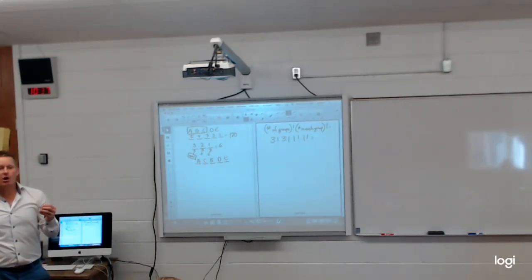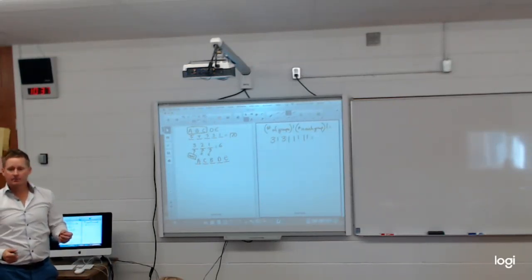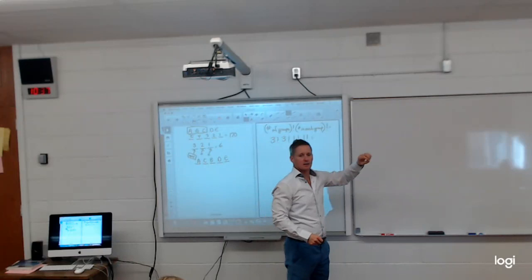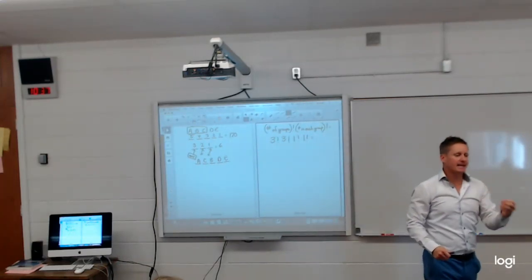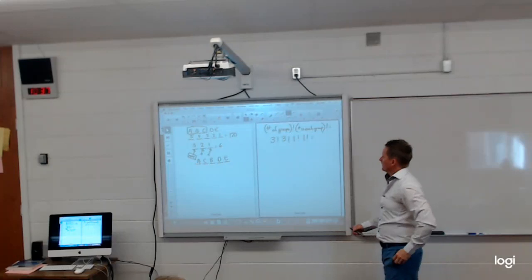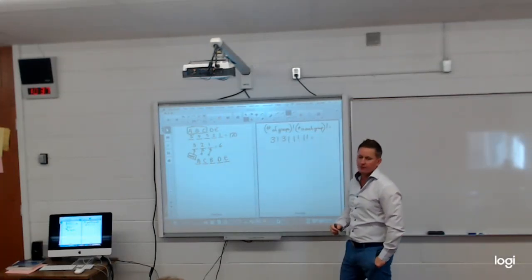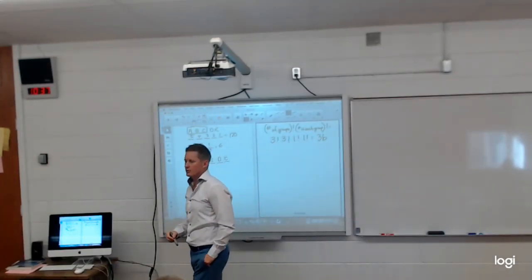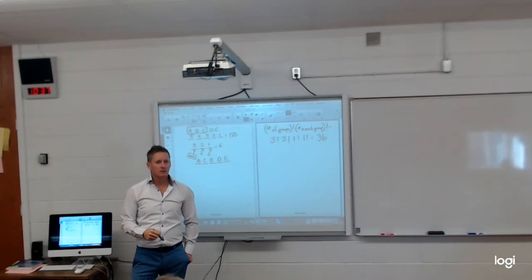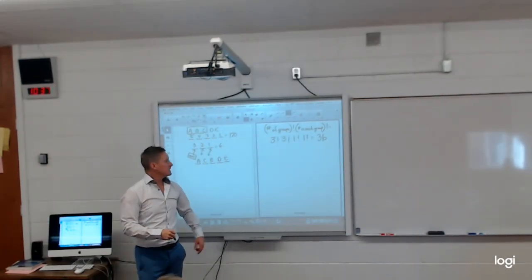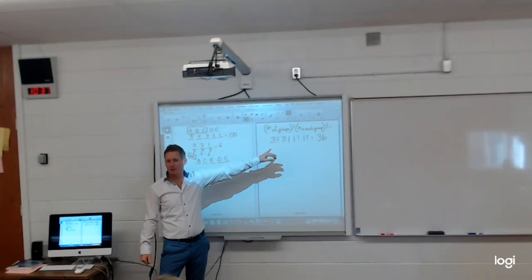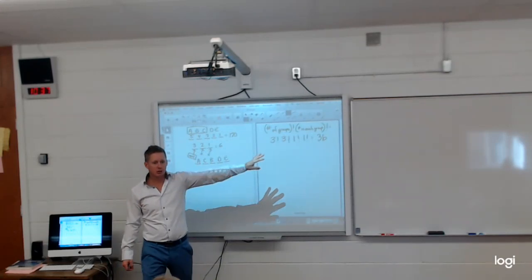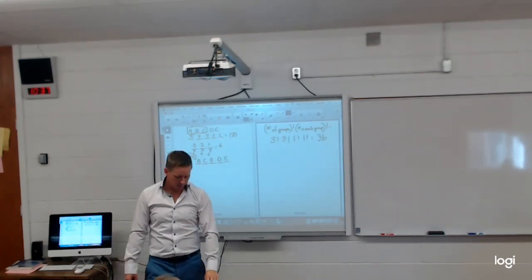So this is what we call a group permutation. In a group permutation, you take the number of groups, factorial, times the number in each group, factorial. So in this case, I'd have 3 factorial times 3 factorial, which would be 36 ways in which you can do this question. Okay? This is new. We haven't talked about this. We didn't talk about it last week. That needs to be on your cheat sheet as well. You need to make sure that you put that on.